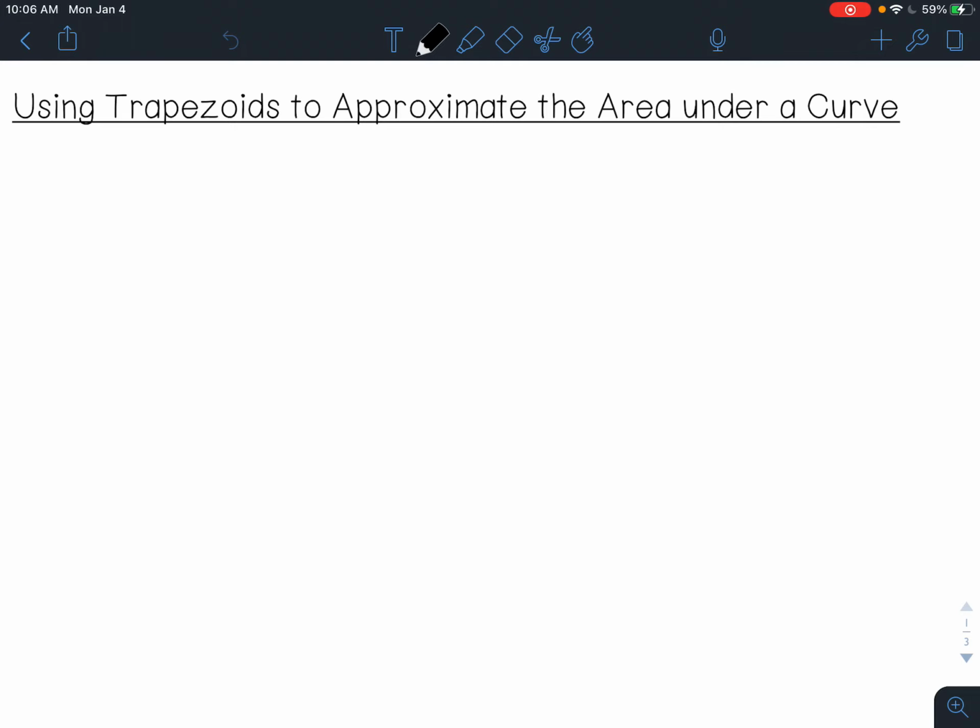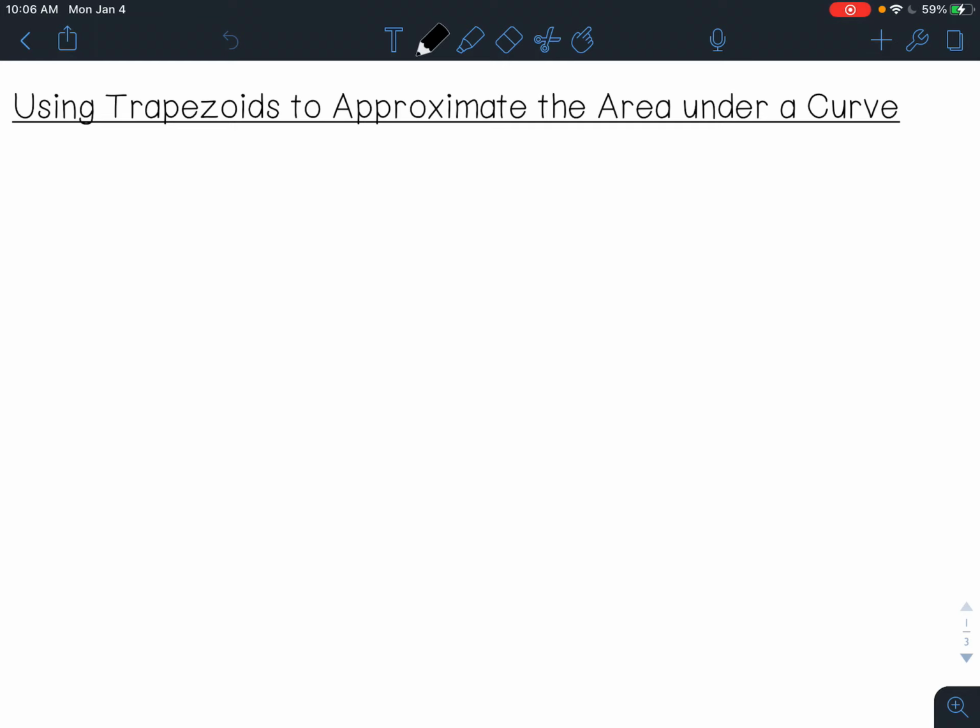So one way that we've been estimating the area under a curve, between the curve and the x-axis on an interval, has been using rectangles. But rectangles aren't the only geometric shape that are used to approximate the area under the curves. Often we start with rectangles automatically because they're very convenient shapes, right? Their area formula is really simple to use. It's just base times height and you just add them all up.